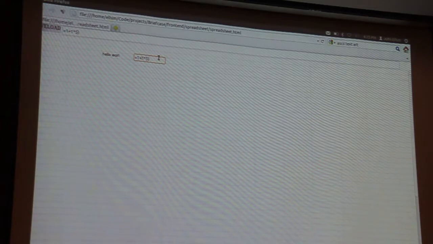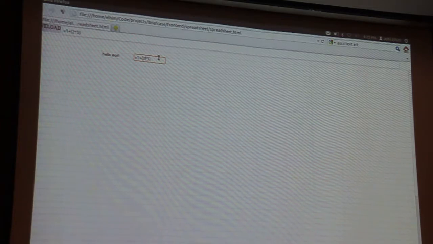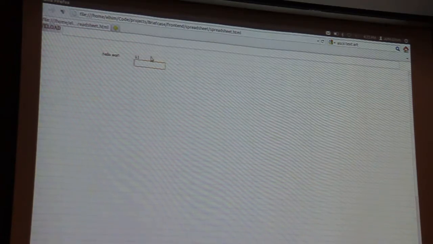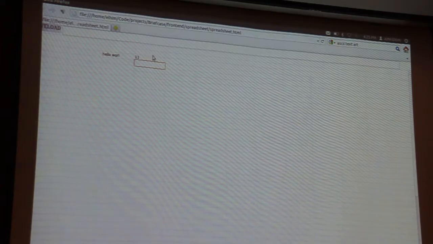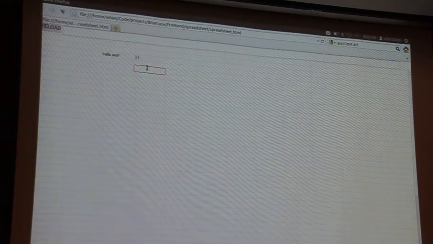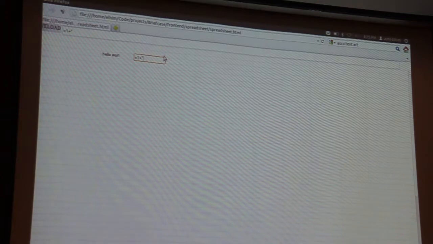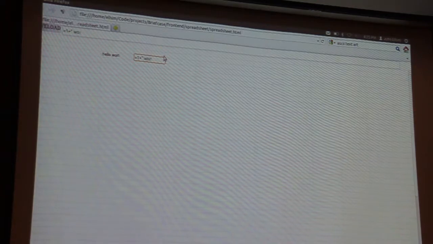Can you do mod arithmetic then? 1 plus 1 mod 2. No, modulus does not work. Mod is not in there yet. But I'm going to get to why that doesn't matter so much right now in a second. So you can do nice, even complex things with parentheses. You can also add strings. So you can get 1 plus world equals 1 world. Pretty simple.